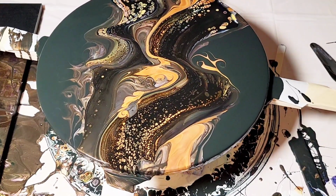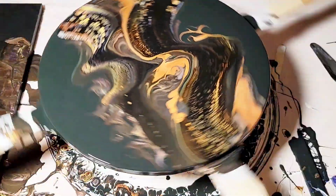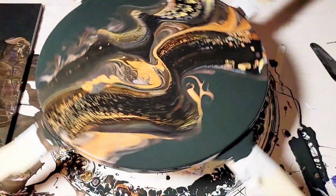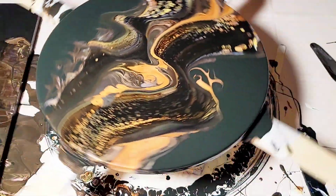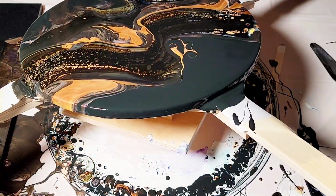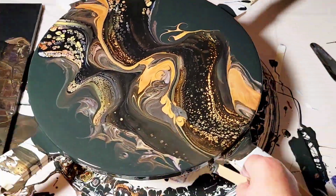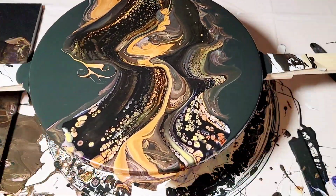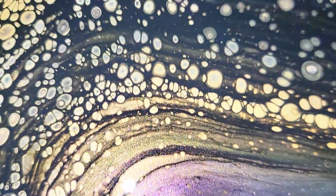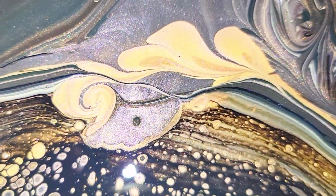Which, by the way, that's also another technique, a modified swipe. You could swipe some paint and then use a tool to change the whole look of it. So I'm just giving it a couple of last spins here. You can obviously tell when I have the video sped up, I hope. This is me cleaning the drips. But you want to spin slow. That's what I want to tell you. So here is the close-up. And I'm a lot happier now that I did that.